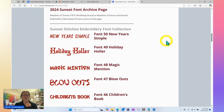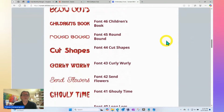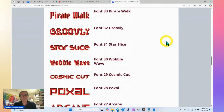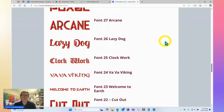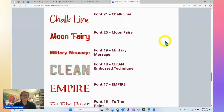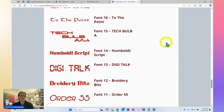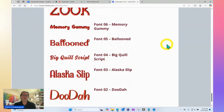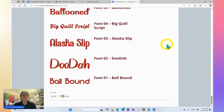So here's 49 and 48 and 47 and all that, all these cool different fonts that Nick made for us this year. And like I said, if you're a member, then you'll be able to download all of these from the archive. There's an archive where we've got all the fonts. And so that's all the fonts.